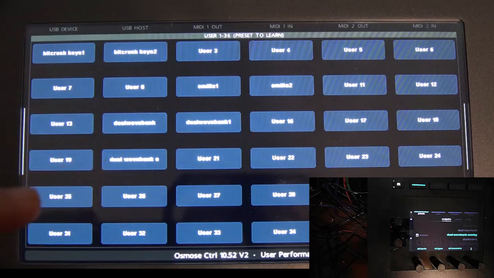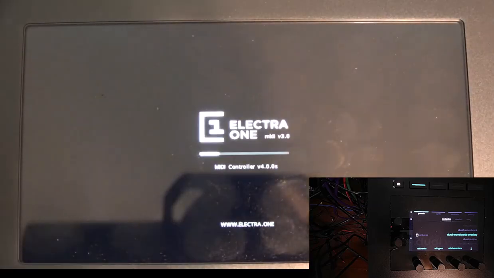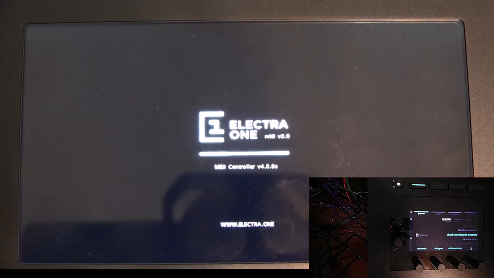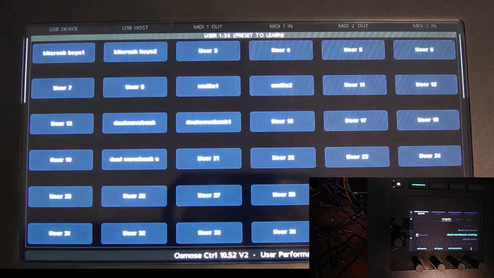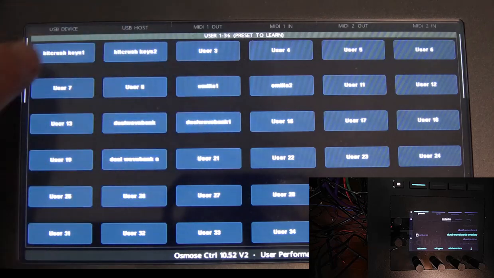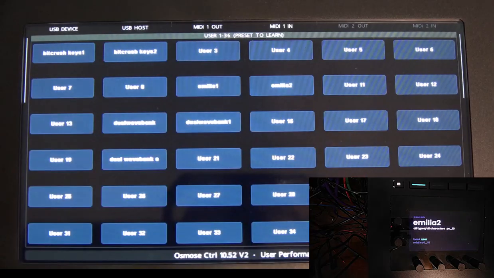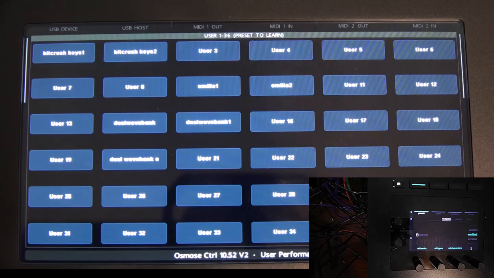And now if I turn the thing off, I'll turn it on again. Here the main user page comes up. I'll go to my performance page, and you can see all of the names that I learnt are still there when I come up. So I can go in and press one that has been set, and that'll come up on my Osmose again. This is because Martin at Electra One added in this persist recall function I requested that will allow you to store a table of any size you create in your program and persist it and recall it when your program comes back up.